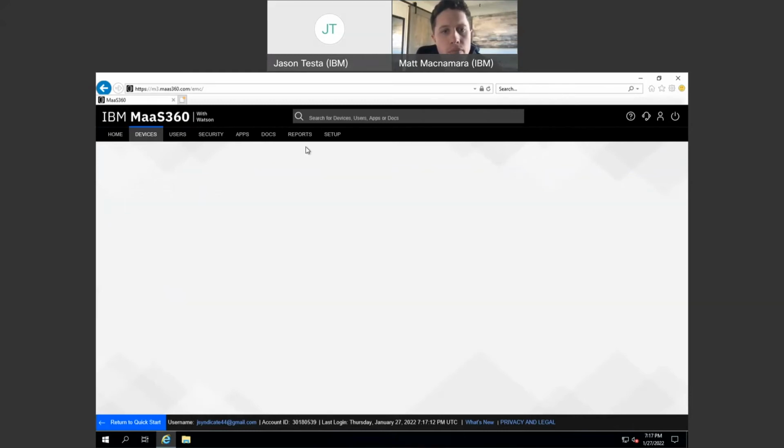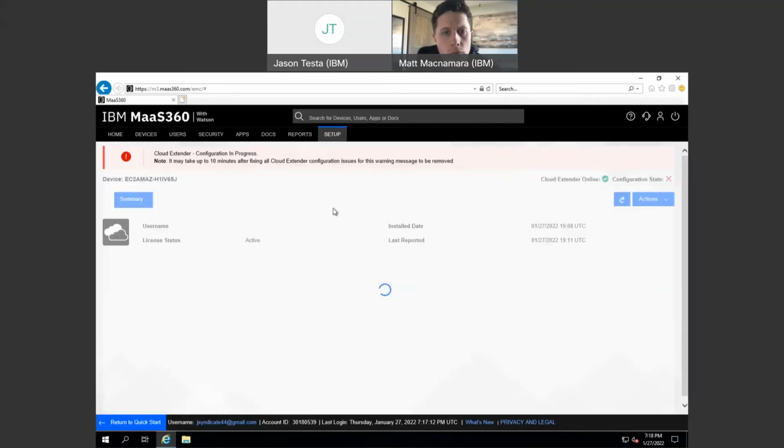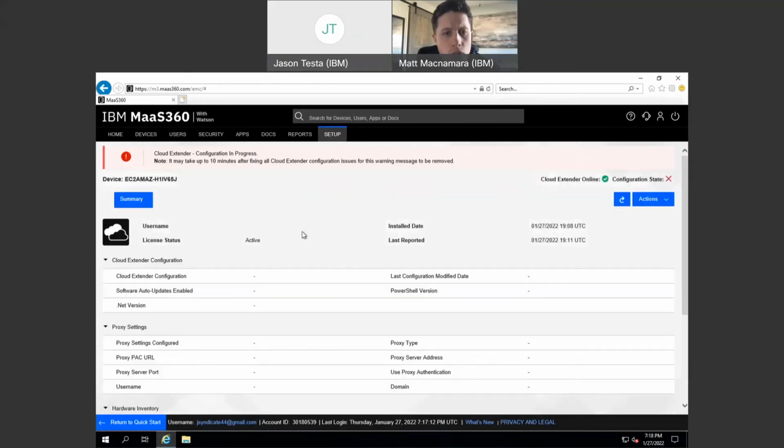In the meantime, I can show you a couple options here. So now that we have that integration done, we can go back into settings. And I showed you before, you only had the MaaS360 directory here. And at this point, it's not updated yet. So this might be taking its time, but you'll see these update here. Let's see. It shows the Cloud Extender. So it is still configuring. It says it may take up to 10 minutes to pull in all the options. So it does recognize that we set up Cloud Extender, just kind of configuring it now. Cool. It'll take some time.